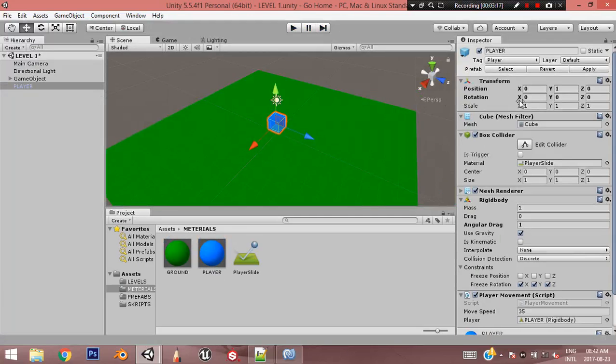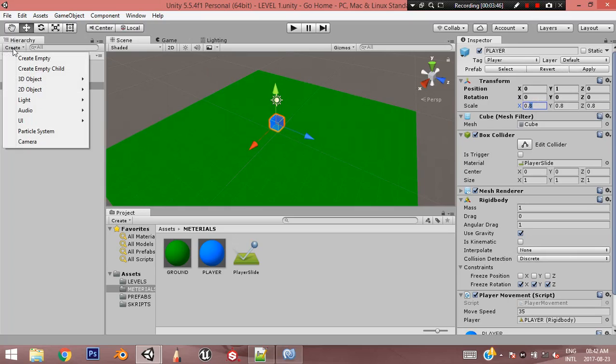And one more thing that I want to do is change this value just a little bit down to 0.8 by 0.8 by 0.8, just to make it a little bit easier for our map development. You can also put it to 0.7 if you think that will help. And we're going to apply. So let's create the particle.